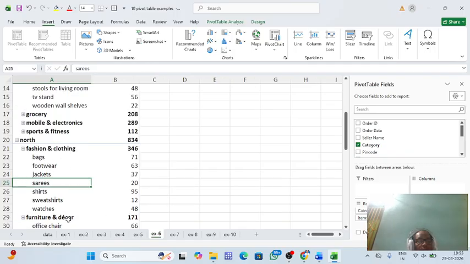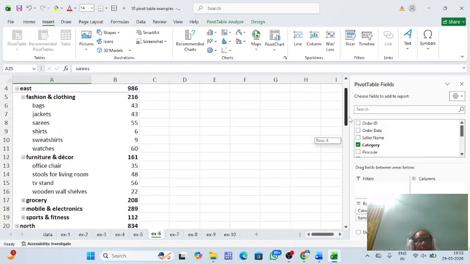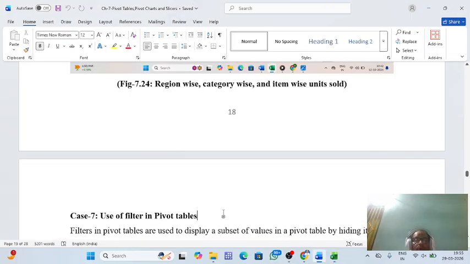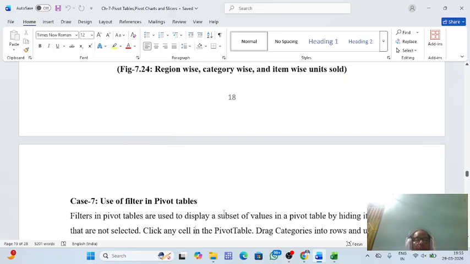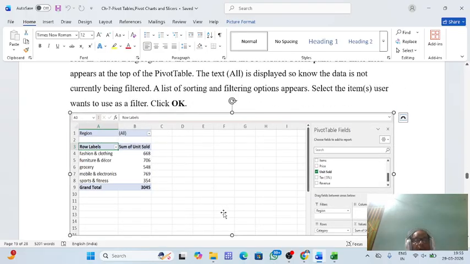It will show you all the figures. This is the region wise category unit sold pivot table. Okay, use a filter, you have already used that, but again it is another example. So we'll see how it is used.